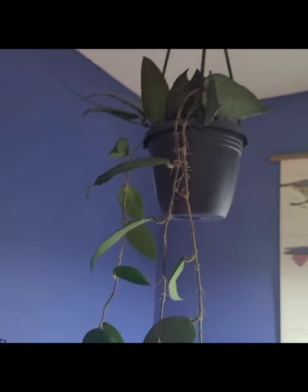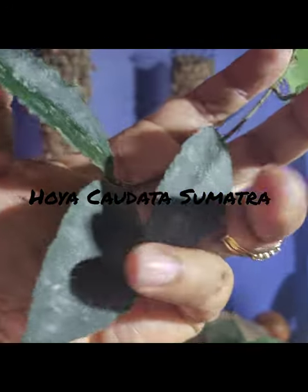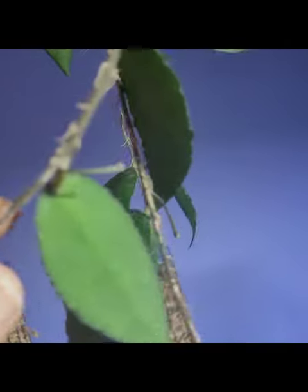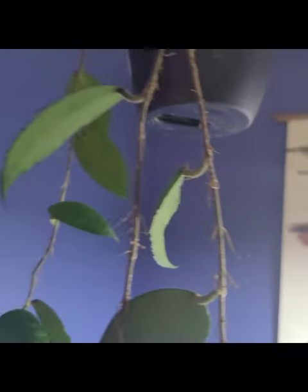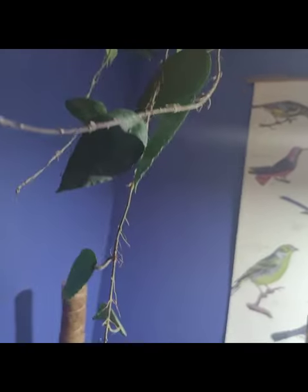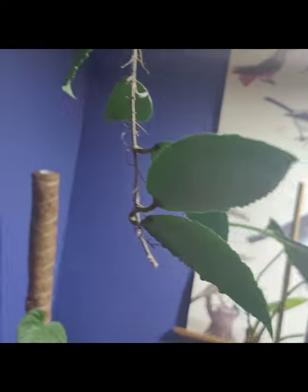My Hoya caudata Sumatra. Beautiful leaves. Hoya caudata Sumatra has a peduncle here. It did bloom once for me. Got it hanging from the ceiling here. Hoya caudata Sumatra.